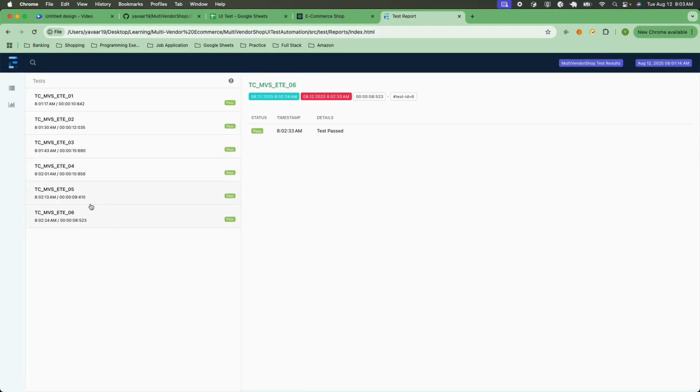End-to-end test cases, again, they're all positive test cases going from one end to the other. Let's say, for example, for the customer itself, you would go from creating the customer account, logging in, adding a product to the cart, checking out, and confirming the order was placed on your My Order page. That will be one full end-to-end test case. That's an example of it.